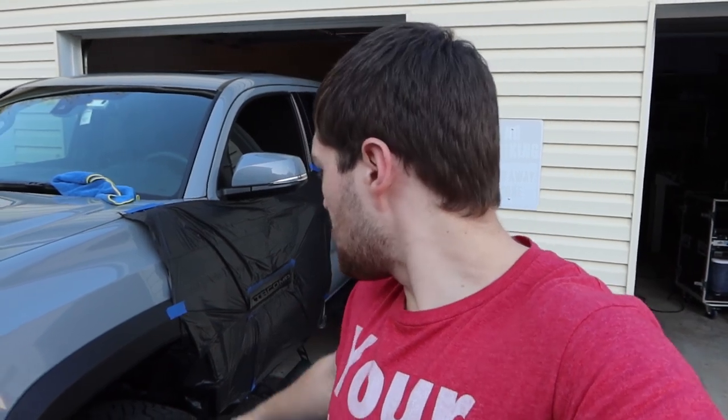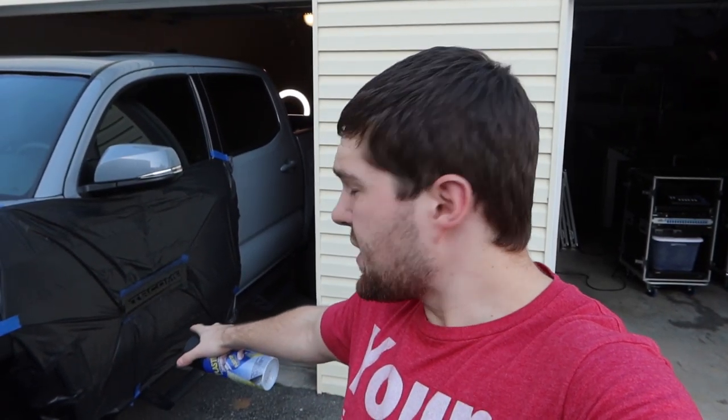On my 2018, I wish I had footage or pictures of it, but I did the bumper caps on the back and I was actually able to peel that off. The truck was totaled, so I was just playing around to see how good it was. Peeled it off completely. Even with the emblems, I could peel it off completely, and I put 8 coats on that. So I'm gonna be doing 8 coats on this. So that was coat 2. Coat 3 will be coming shortly. But now let's get back to the back and let's do the Tacoma letters.